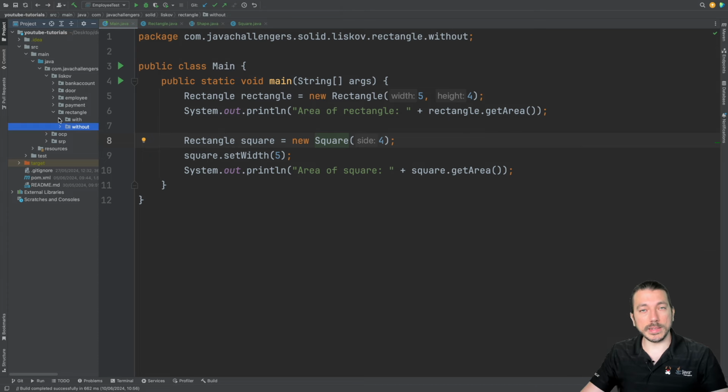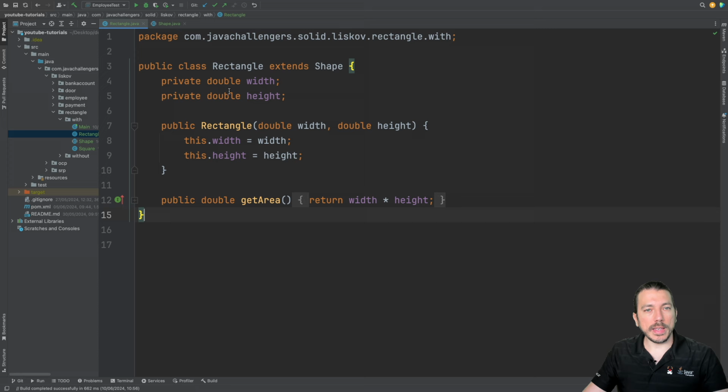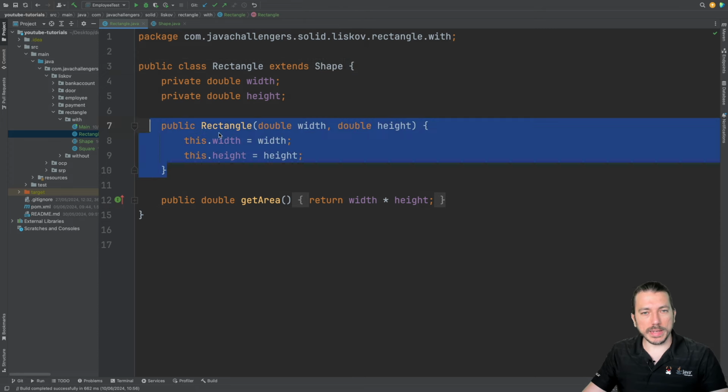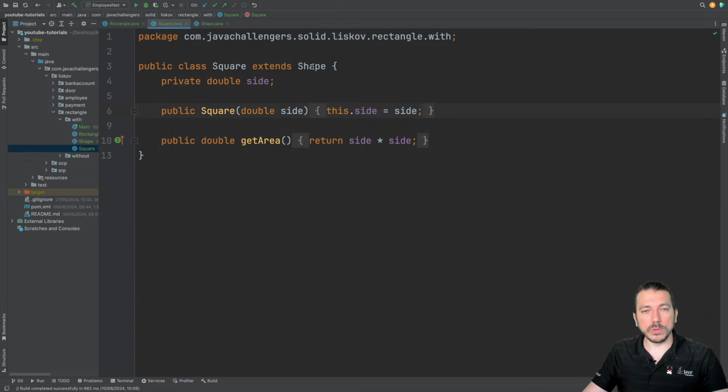Now let's see an example using the Liskov principle. So let's start from the abstract class shape. Here we have the same method, getArea, and here in rectangle we extend the class shape and we pass the width and the height here, and we do the calculation correctly for the rectangle. And then for the square, we also do it correctly. So now instead of extending rectangle, we are extending the shape class. And now it's totally fine because we don't have the setters anymore. Now in the square class, we can only pass one side, which makes sense for the square contract.